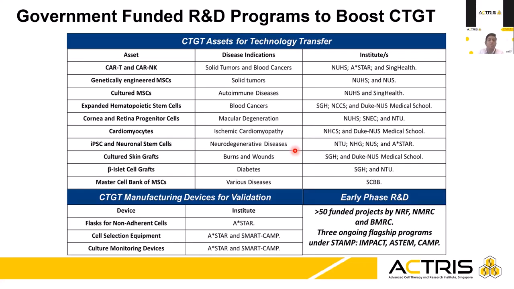This is just a snapshot of the various activities that are taking place in our various organizations. Again, due to limitation of space and time, I have not been able to include everybody. So please do bear in mind that this is just a snapshot of what we have captured through the various activities. Something to take note of: about 2 years ago, NRF, National Research Foundation, and other funding agencies such as BMRC, gave out $80 million worth of grants to support manufacturing processes, innovations, as well as development of various types of cell therapies that are now being developed in our various labs, right?